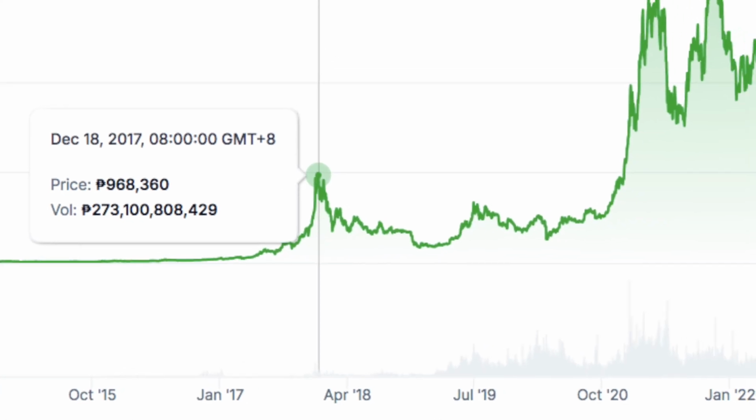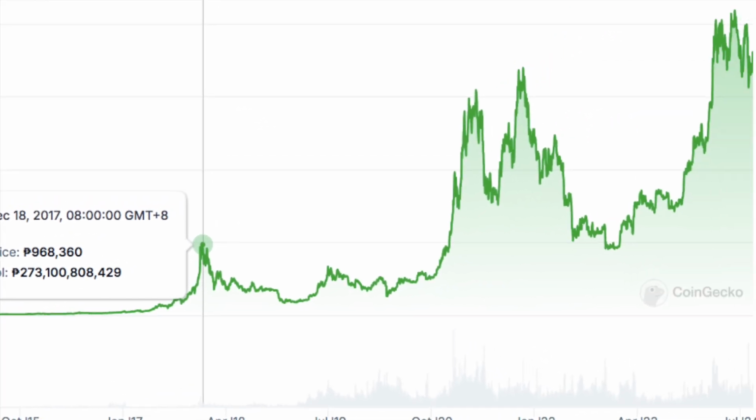So now Bitcoin is valued at over 3.5 million pesos. So it's giving me at least a 250% return. I know I definitely bought below 1 million in terms of Bitcoin's value then. So this would be a very conservative estimate. So this would comprise the largest return here. Again, Bitcoin at 250% return, giving me nearly 154,000 pesos that I would be spending for the purchase of the Kia Sonet.